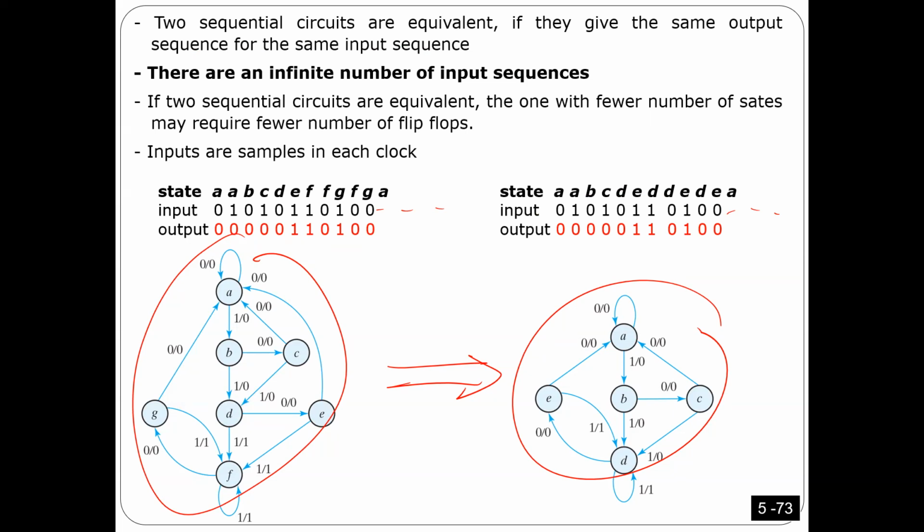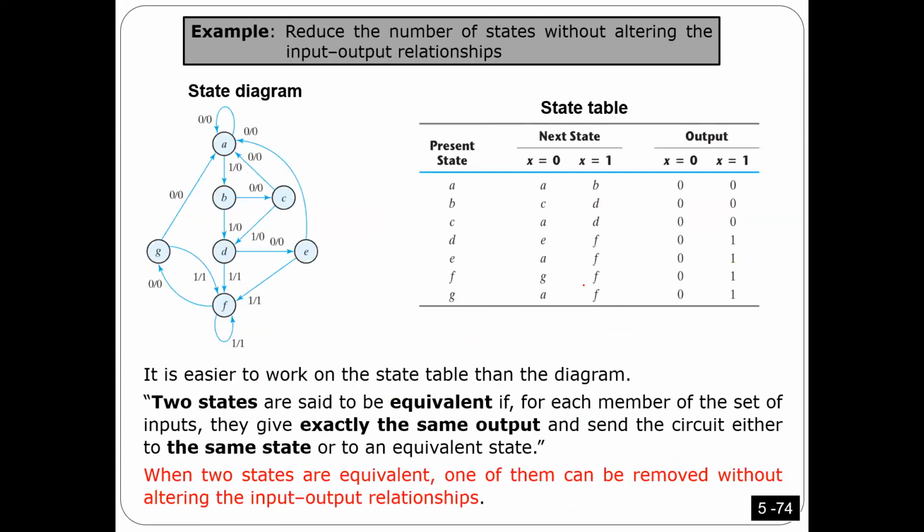But what we're going to focus on now is we will take one circuit and see how we can do reduction to this one. I'm going to tell you how. In order to do reduction, sometimes there are two states that are equivalent. So I need to look at the states that are equivalent, doing the same thing. If I can find two states that are doing the same thing, I can just combine them into one state. This is the main point. So what do you mean by two states doing the same thing? I'm going to tell you what I mean.